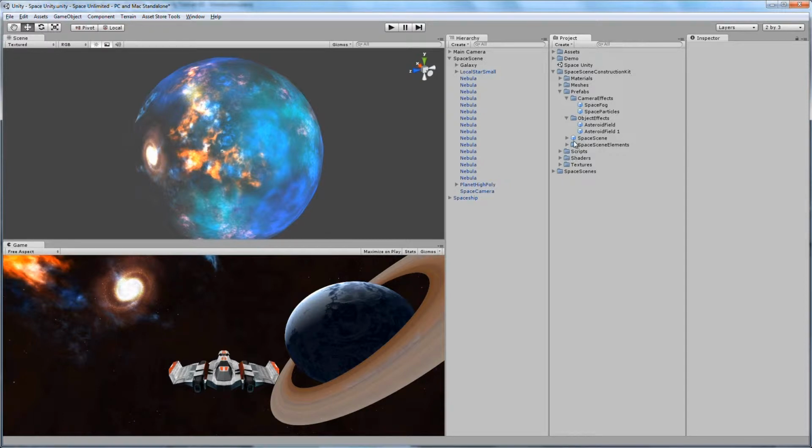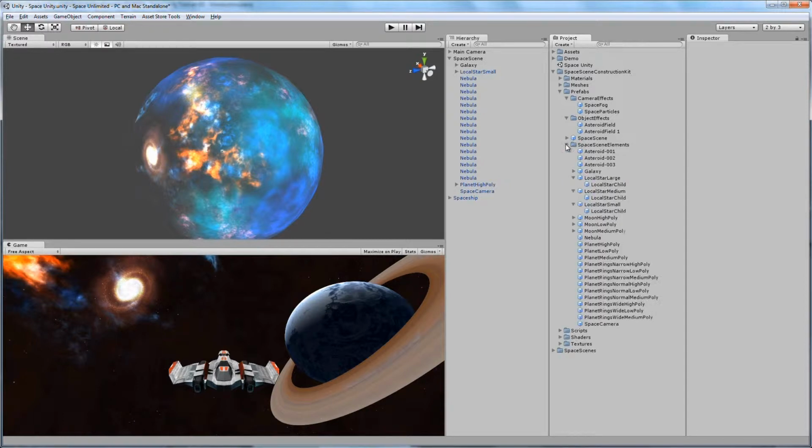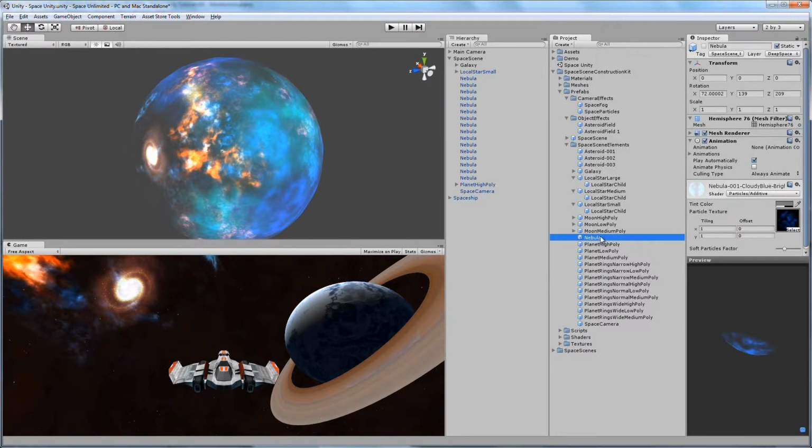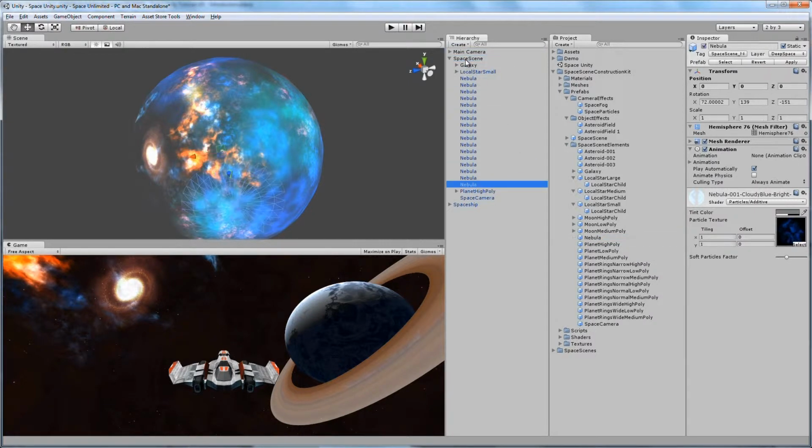It'll grab elements from this Space Scene Elements folder, and you will have the nebula here. I could just drag in a nebula if I wanted to, and it'll add another nebula to my scene, and I can rotate it around the way I want.